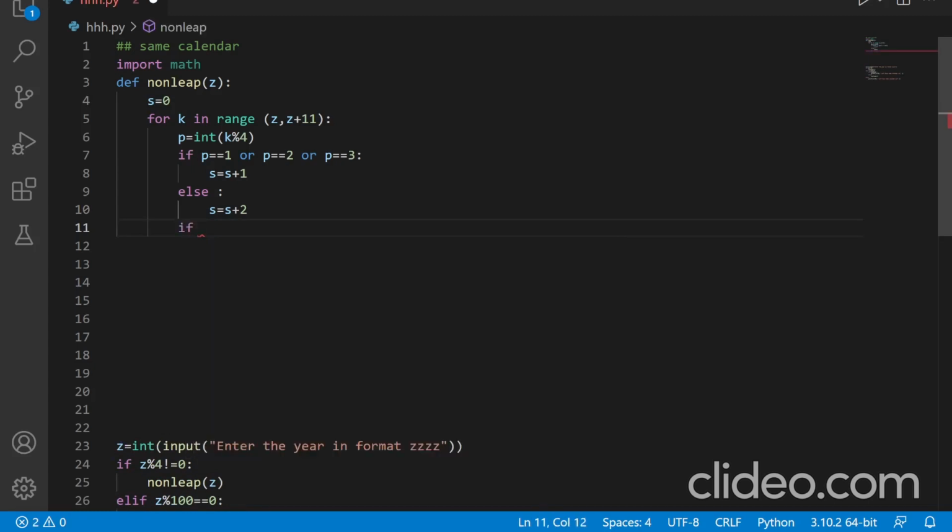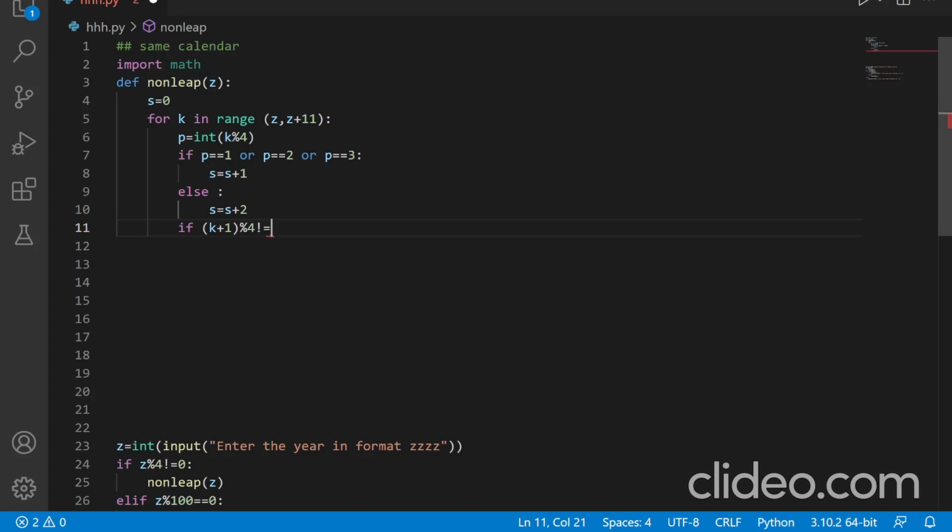Now, if the summation counter has reached a multiple of 7, then I need to stop and call the next year, which will have the same calendar as the inputted year. But before that, I also need to take care that the next year that I'm trying to claim as my answer is not a leap year. Why? Because if it's a leap year, then there's a problem. Within this function, my input is a non-leap year, right? So for a non-leap year, a leap year cannot be an output. I hope you are able to understand this.